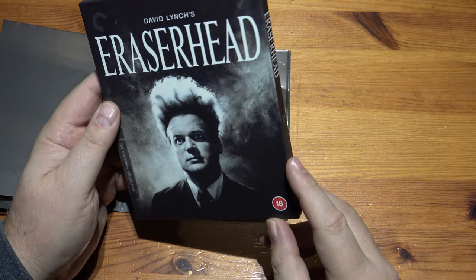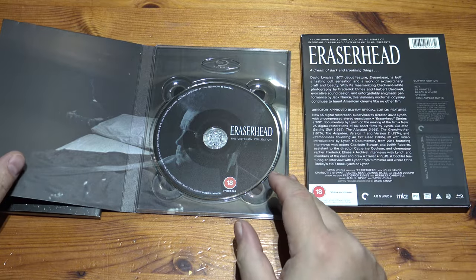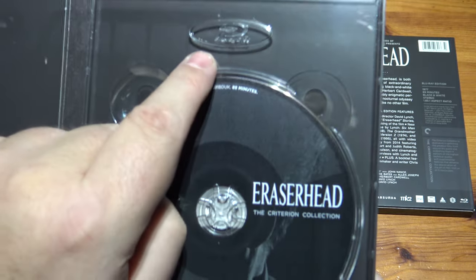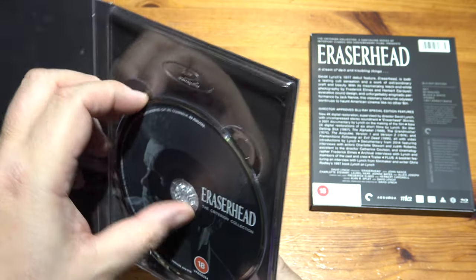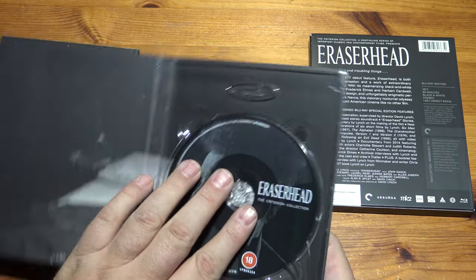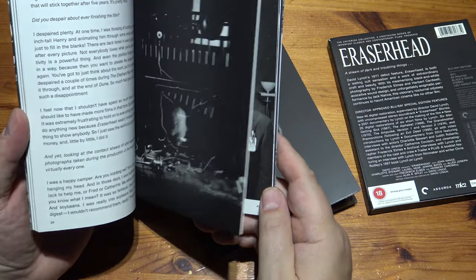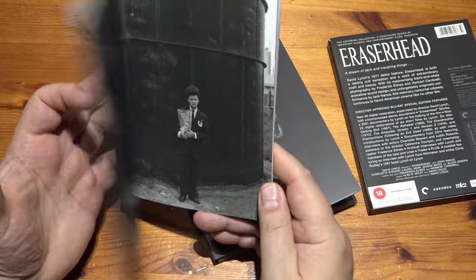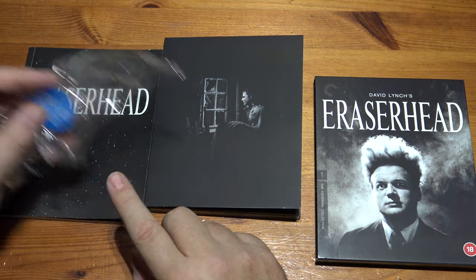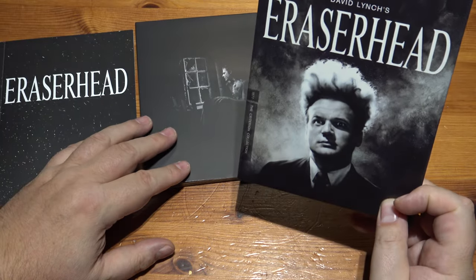It's a bit misleading, isn't it? So it looks like this is a redone version onto Blu-ray, and they'll probably sell it again later on in a 4K version. Look — there's the Blu-ray logo. It is a Blu-ray. Damn it. I was hoping this was going to be a 4K release. It would be interesting to compare it to my other one. The booklet is really nice, some nice pictures there. Done in 4K and then for some reason downscaled to Blu-ray instead of releasing it on a 4K disc — I don't know why.